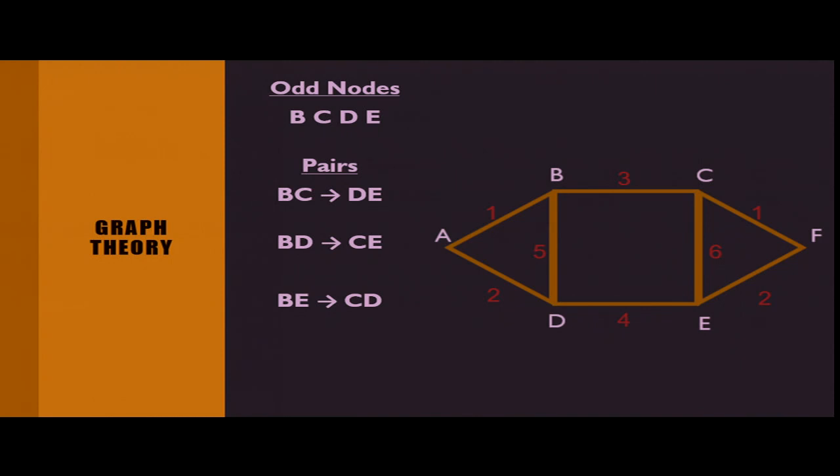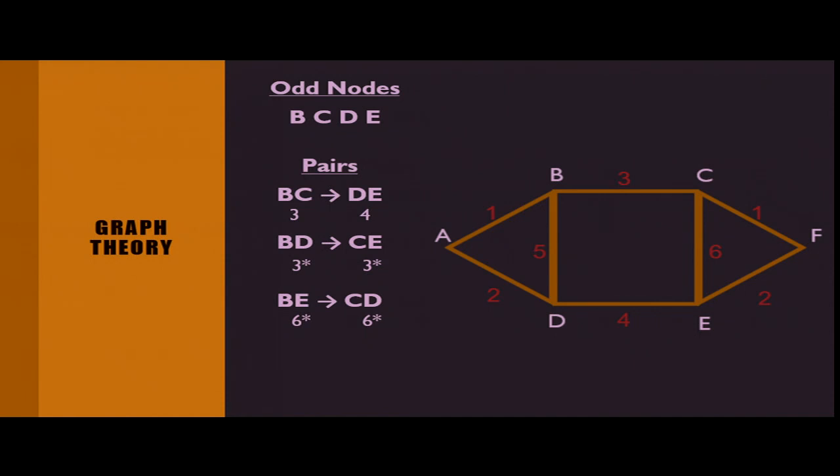From B to C, you can see the shortest way is 3, and for DE, which is obvious, it is 4. But if you take a look at BD and CE, the direct option from B to D is 5. But there's a shorter way of traversing, which is from B to A, and then from A to D, which would be a 3. And there is also a longer way, which is B to C, C to F, or C to E, then E to D. Getting all these ways of traversing, we get the shortest way available, and I put an asterisk on all those that do not take a direct route to the node they were supposed to go to.